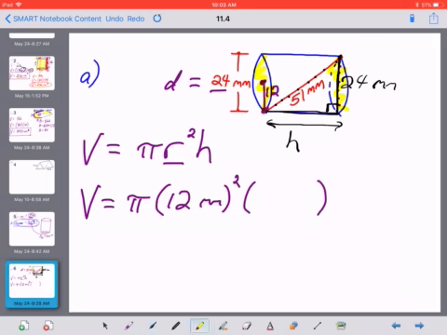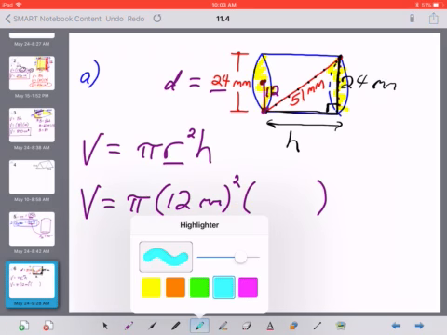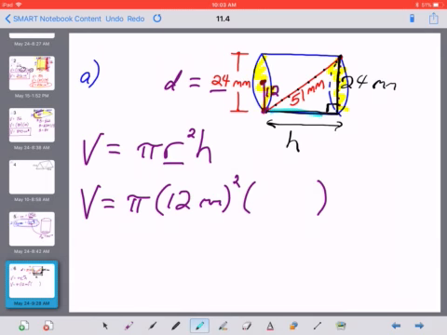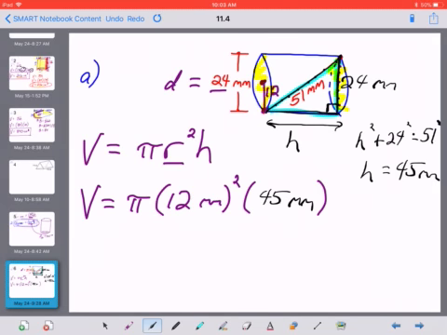So once again, we have ourselves a right triangle. H is one of your legs, 24 is the other leg, and 51 is the length of the hypotenuse. So if you were to go to your calculator and do the Pythagorean theorem on that, it would look something like h squared plus 24 squared is equal to 51 squared. I am pretty sure, let's see, you divide out a 3, that's an 8, 15, 17. You're going to end up with h equaling 45 millimeters for the height of this figure. So 45 millimeters is going to go right there for the height.